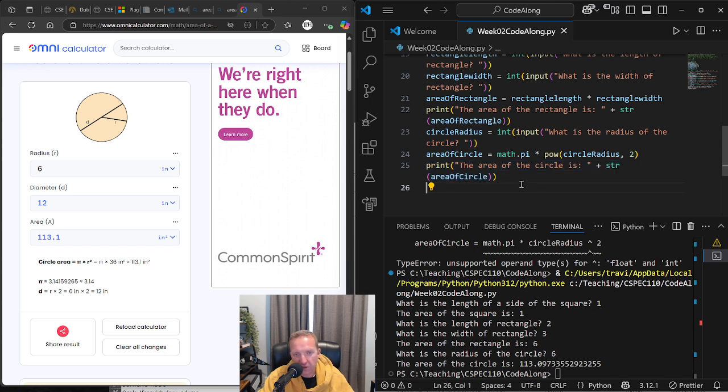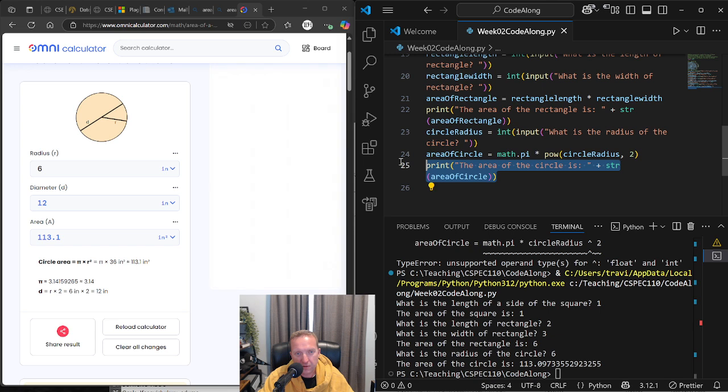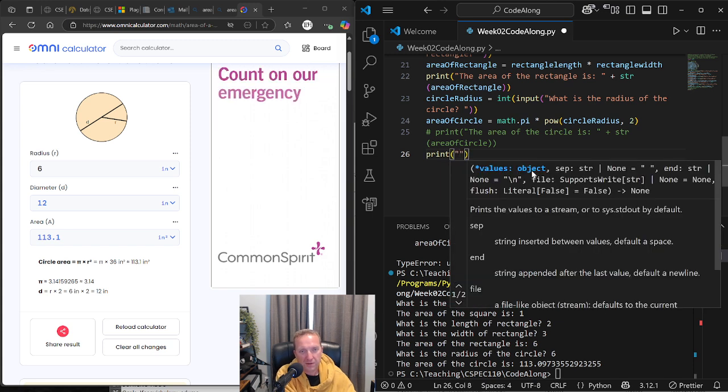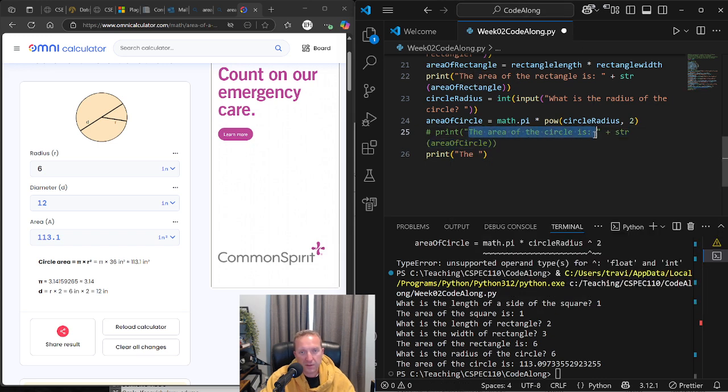Just so that if you've watched this far, I'll give you a little hint for the assignment. Print the area of the circle is, and I'm just going to copy that text because I know I'll fat finger something. And we're doing the format method.